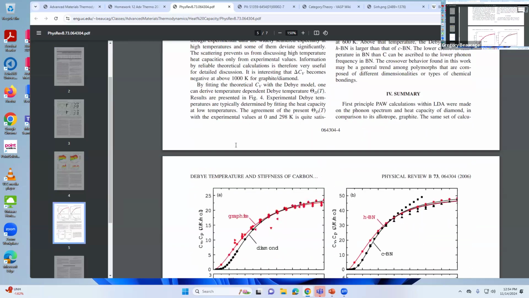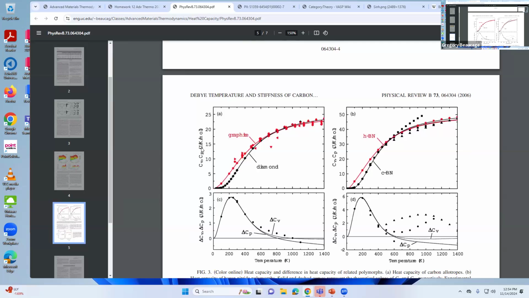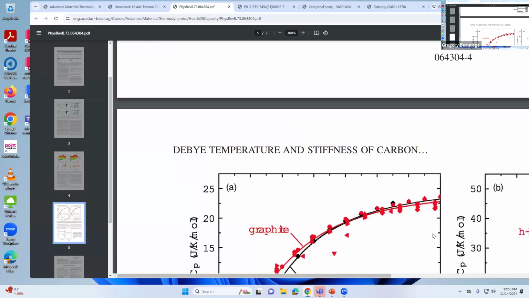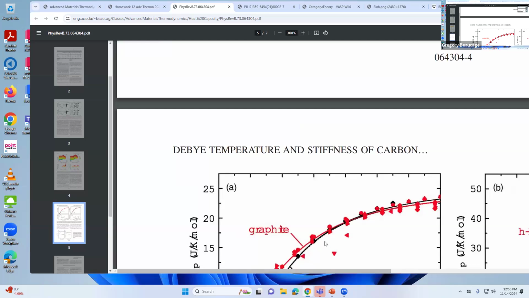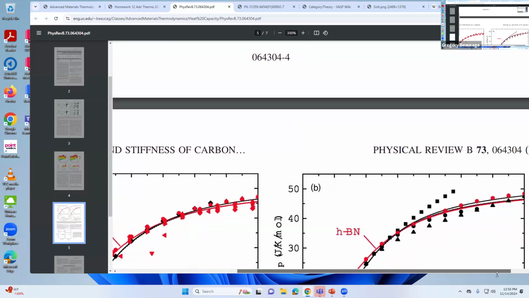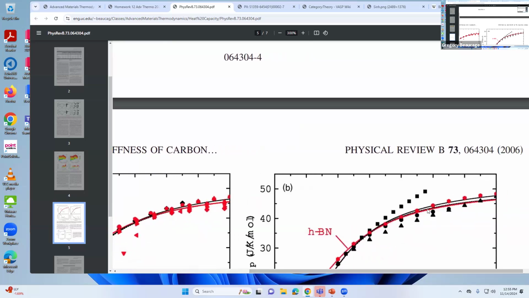Let's see, doesn't he have a plot of C_P? Yeah, this is C_P and C_V. Okay, so the black curve and the dashed one, I think, is C_V. You can't see the dashed one because they're right on top of each other until you get out here. I think you can start to see the dash and the straight line separate. So at high temperature, they separate, like the black dash follows the red curve. That's why it's underneath the red curve for that one. Here you can see the black line and the dashed black line; I think C_V is the lower one.